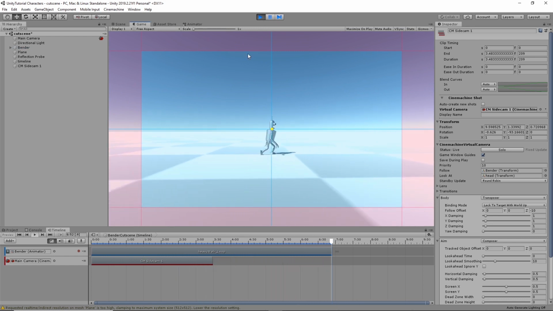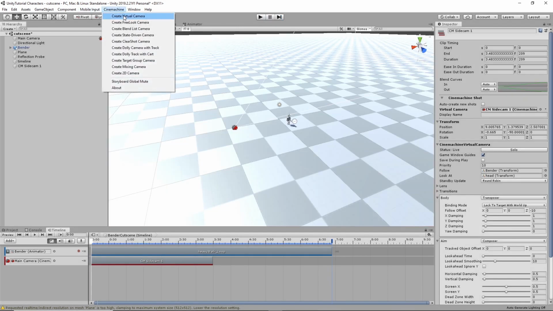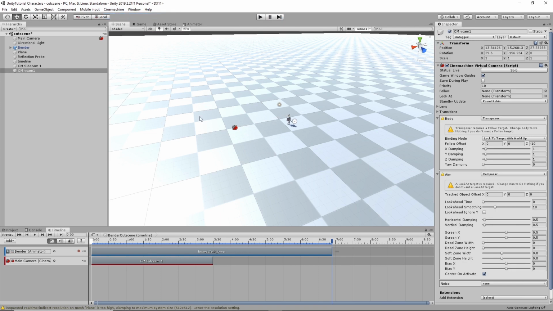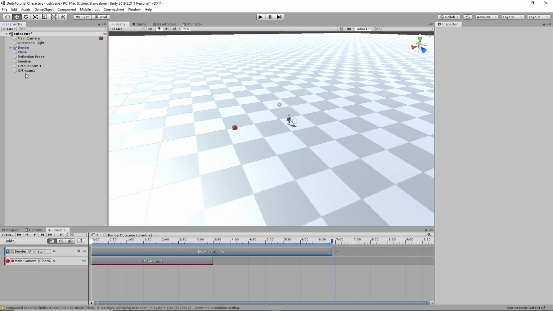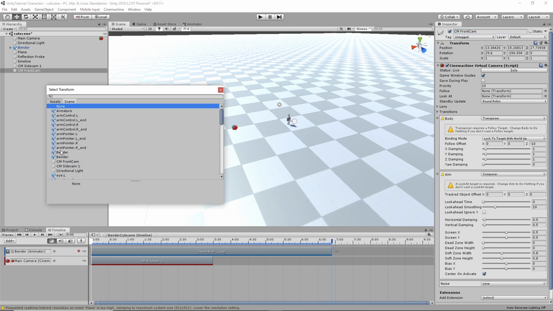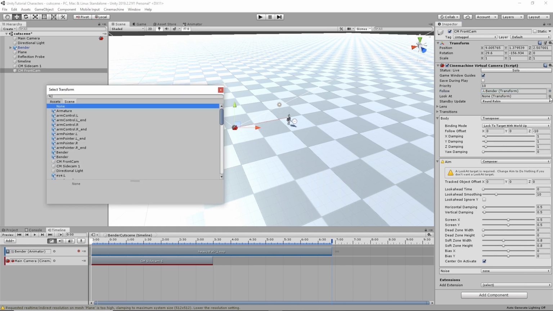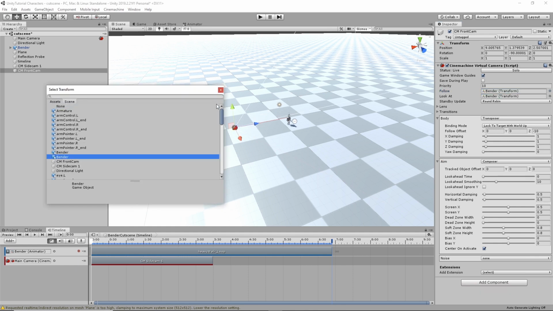But if we have a second camera added, so if we add a new Cinemachine virtual camera, CM, we'll call this CM front cam. And we will make it follow Bender and look at Bender.